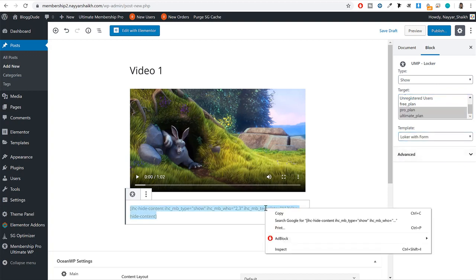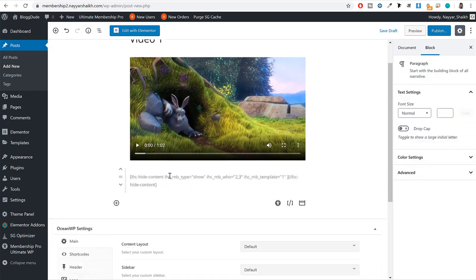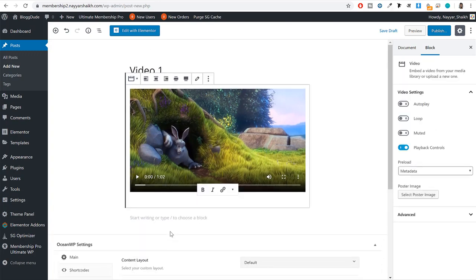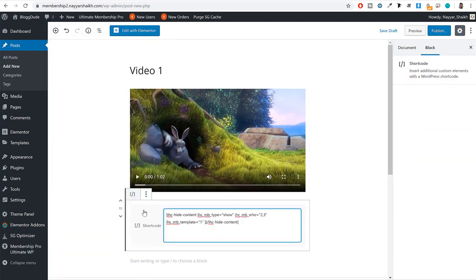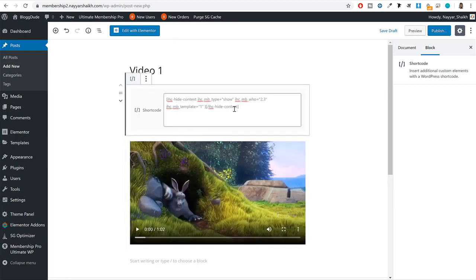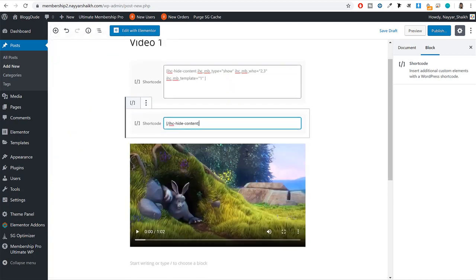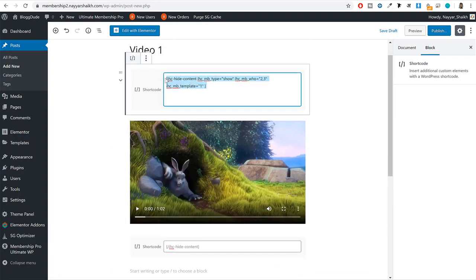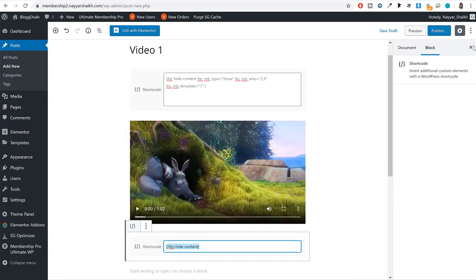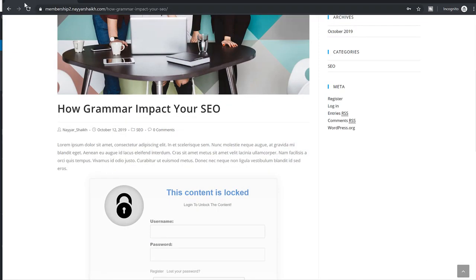Now again, copy this shortcode, delete this thing. Okay, delete it from here, remove block. Now add this shortcode wherever you want. Okay, so I'll bring this up, cut the last section, again add another shortcode, paste in the last section and bring it below. So whatever is there between this code and this code is hidden. Now again we can publish it. Now again a person can go to the website and refresh it.